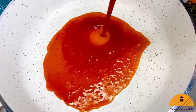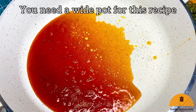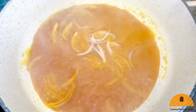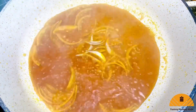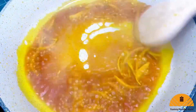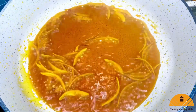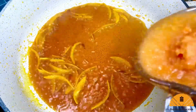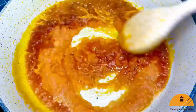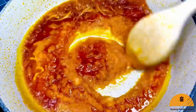So I heat up some palm oil and I'm just going to let this sit for about 3 to 5 minutes. Now once the oil is hot, I'm going to fry some chopped onions or some sliced onions if you like. So I fry these onions for about 2 minutes or so. Once my onions are fried, I'm going to add in my blended habanero, garlic and onion mixture, and I'm just going to stir this and let this simmer for a little bit.